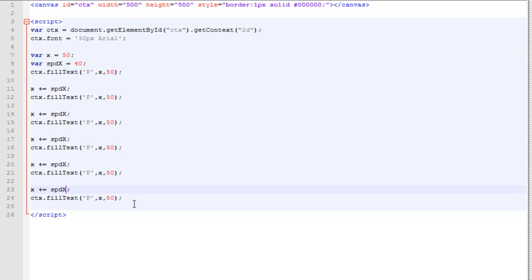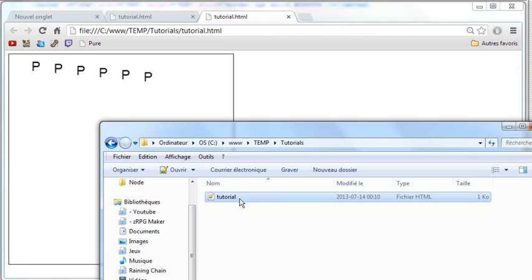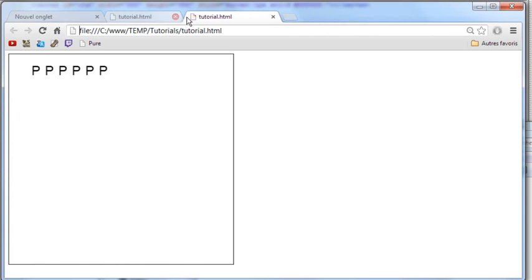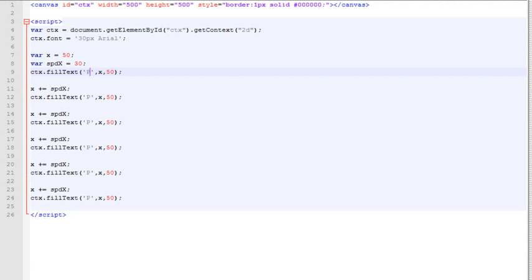However, with this new setup, if we change the speed, we only change the speed at one place, and it will affect all the lines. So only one place that we will change instead of everywhere. So now let's just find out how this looks in the browser. So here it is, 6 letter p's that have a short distance between each other.